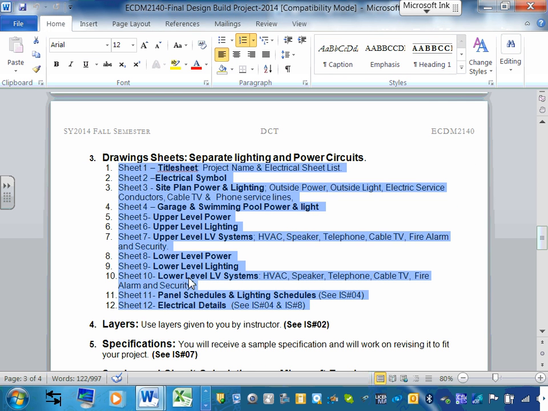No, what happened? Okay. When you start setting up your stuff, we have 12 sheets. We're going to go ahead and set these 12 sheets. When I say set up, it means we're going to XREF the background. We will be doing the title block. We'll edit the title block and so forth.